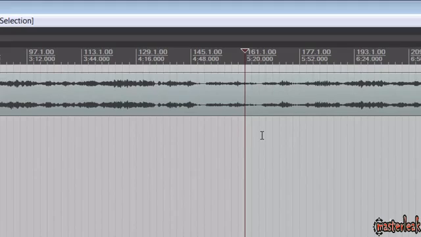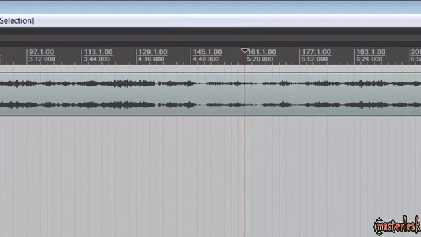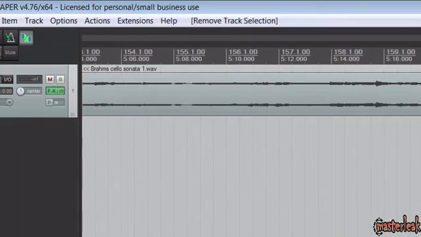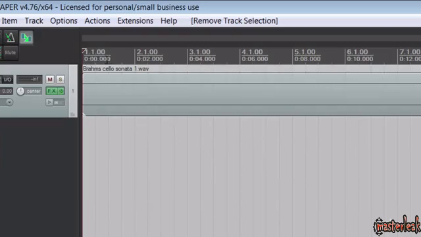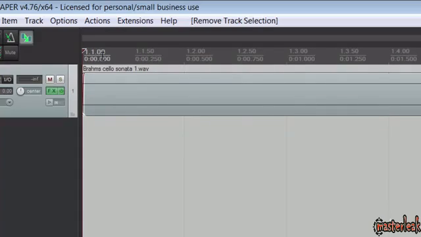Now, above the Arrange area, there is the timeline, a horizontal bar that serves as a guide both in normal time notation, that is minutes, seconds, and milliseconds, and musical notation, that is measures or bars, beats, and cents. If I navigate towards the beginning and zoom in again, you see here that the little numbers below indicate the seconds: 0 seconds, 2 seconds, 4 seconds, 6 seconds, etc. And the time code above it indicates the bars and beats where the music is placed. That is first bar, first beat, second bar, first beat. If I zoom in again, now I can see first beat, second beat, third beat, and fourth beat. Now the second bar, etc.